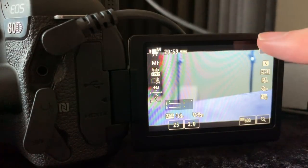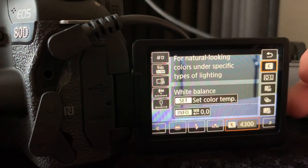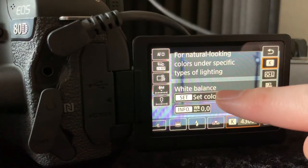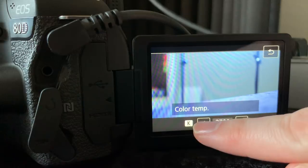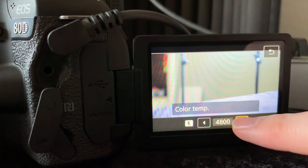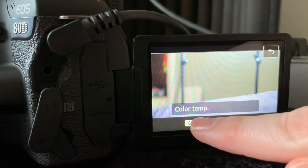camera. So let me do that again so you can see. This button up here at the top corner, and then I click on this, that K. This sets the color temperature. Now I do this way. I do it manually. So that's cooler. This is warmer. You'll see the image, it's getting yellow or blue.